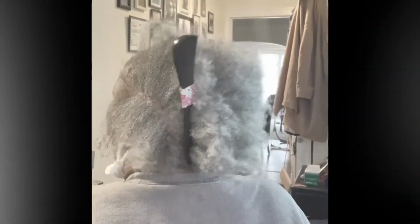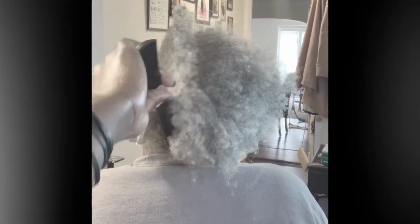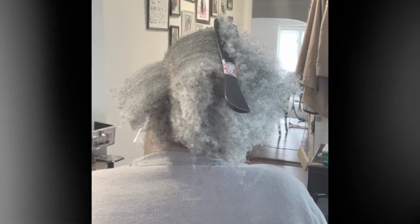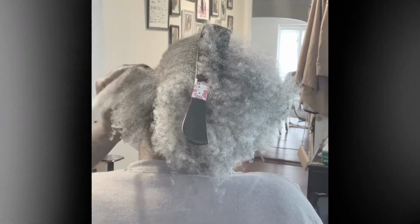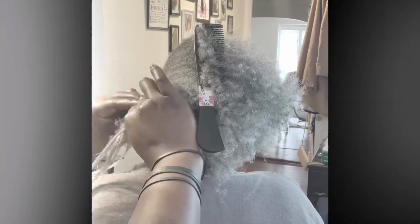So with this first braid, I'll leave it loose at the end, and then my second braid, I'll go ahead and take that first braid and attach it to the next one. And again, you will see that as the video goes on. So I am going to speed up this video a little bit so we're not wasting too much time, and just continue watching as I complete this braid pattern.